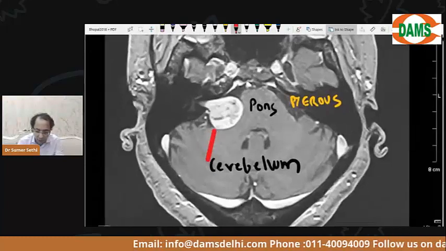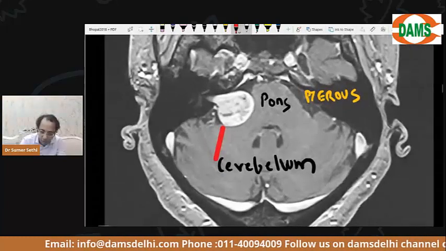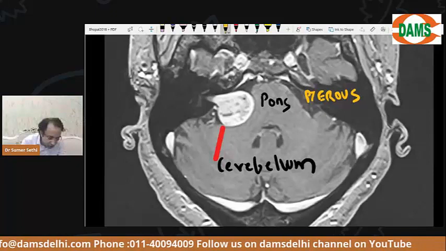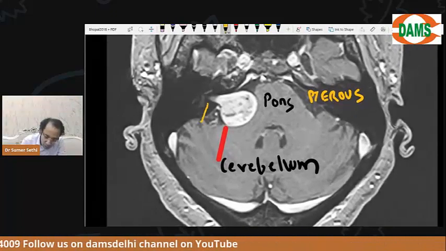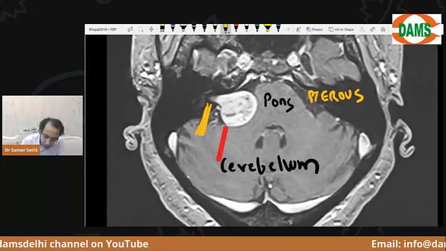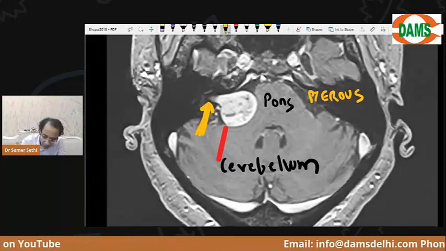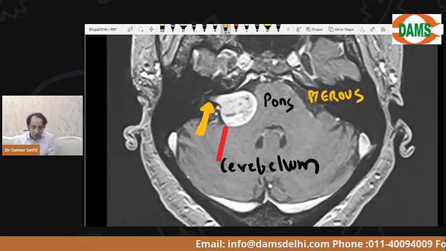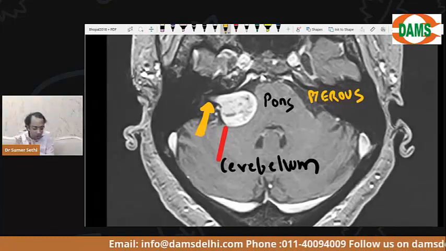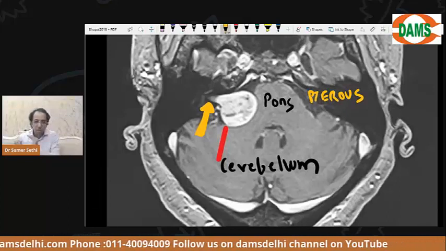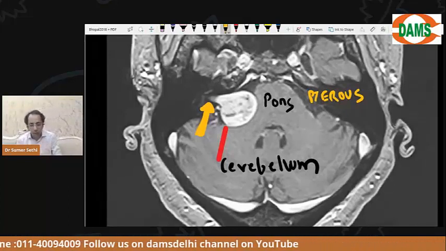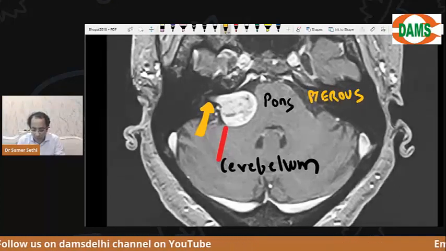Beta ji, now tell me, a big question coming your way. Beta, tell me, this tumor, when I trace the tumor towards the petrous, appears to become thin. Okay, can you see, as I go towards the petrous, it is becoming thin. Why? Because it is going into the canal, it is going into the internal auditory canal and forming an appearance.